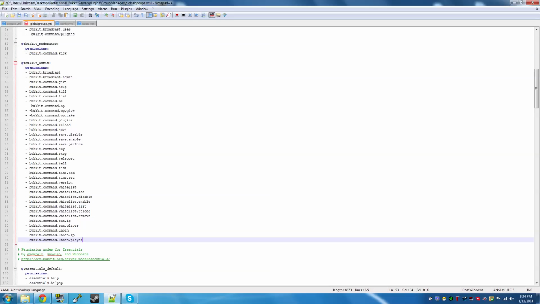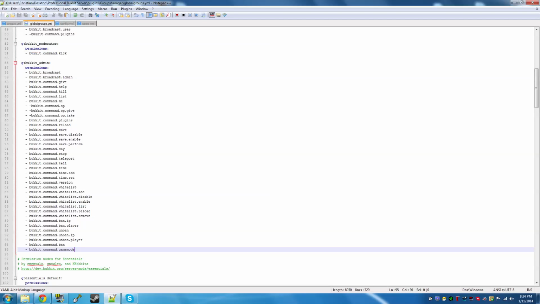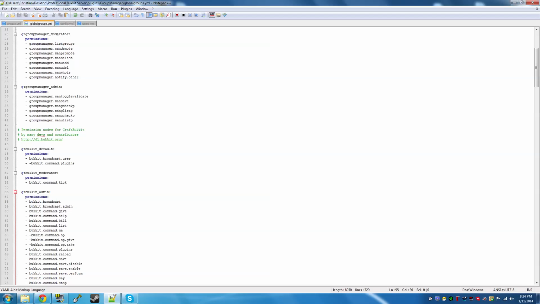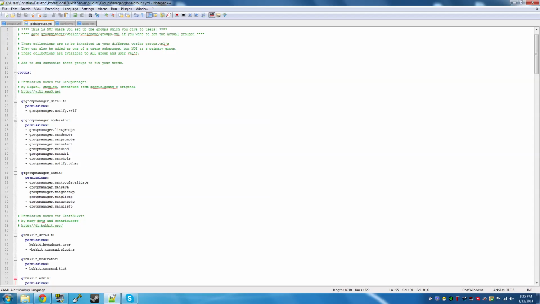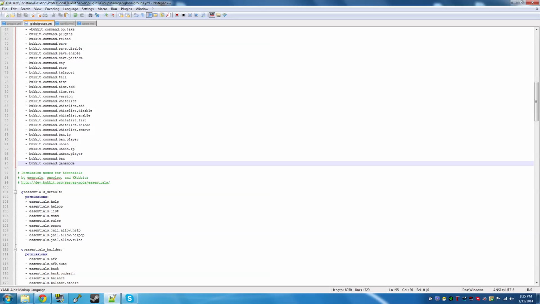So this is all about, you have to kind of think it through, like, okay, what does this command say? You might not understand it, but sometimes you can get it. So moderators, I wouldn't give them too much trust, but admins ought to get almost full trust, and your ops will have all the commands, basically. So that should be good, I believe.